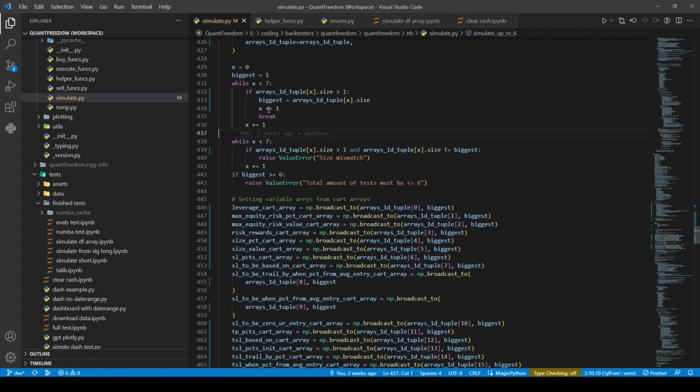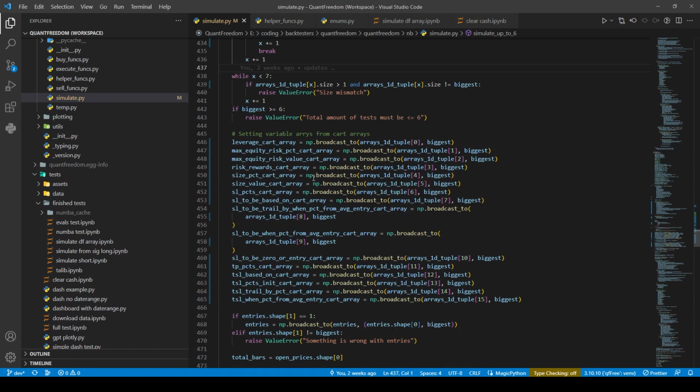So then that way we check the next one, because there's no need to check it twice. If biggest is greater than 6.